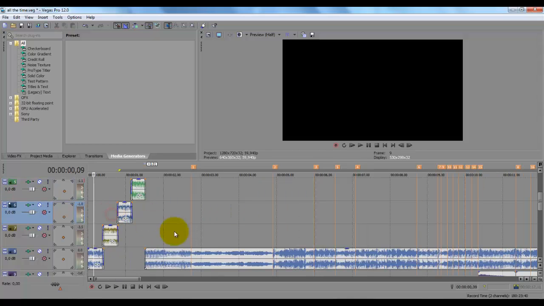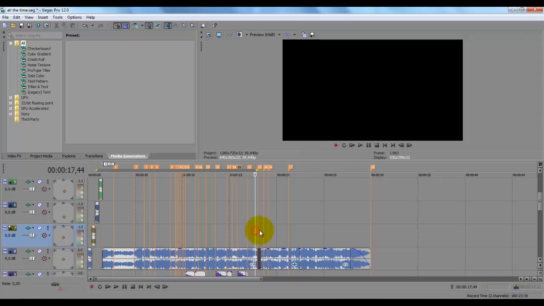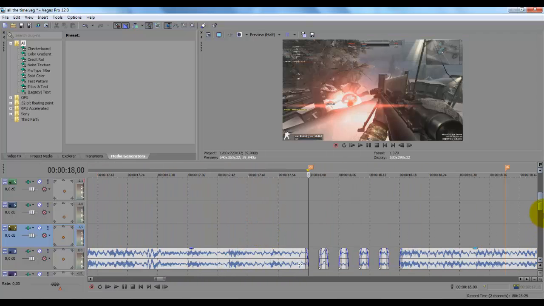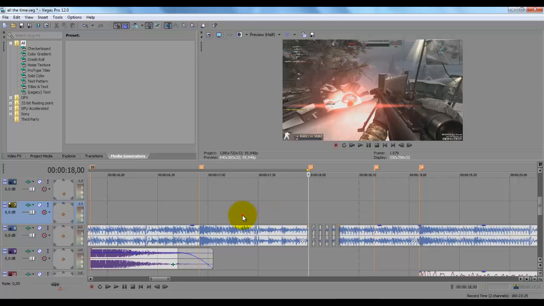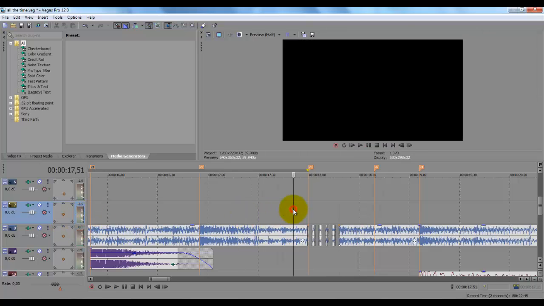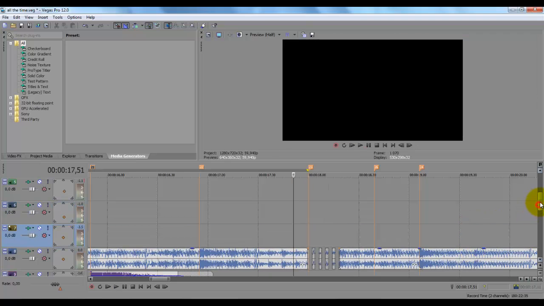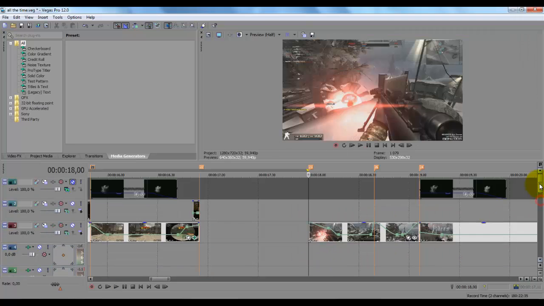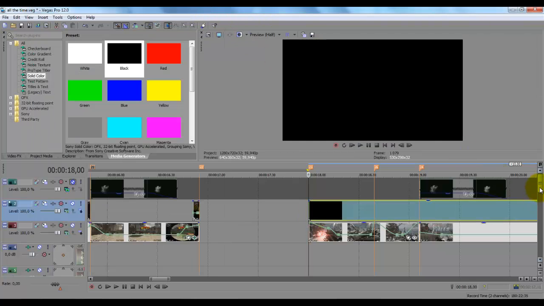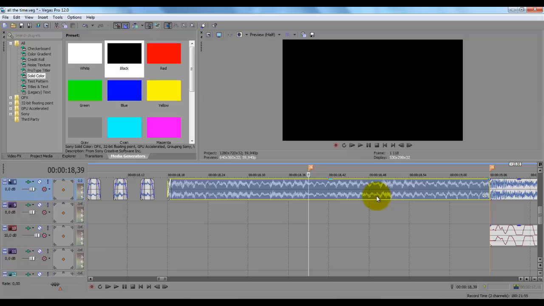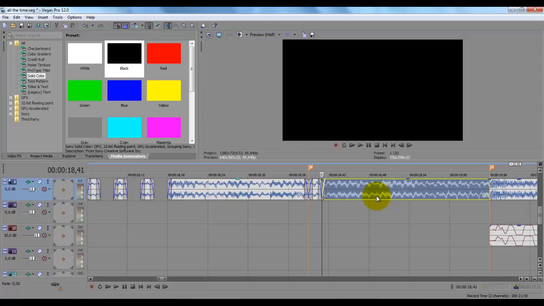So anyways, the last little effect, really easy effect, I used it here, in fact. Just some black flashes that go with the music. So if you just listen to the music, well, I'm gonna show you. You can hear. Usually you want to sync that up to some black screens, so media generators, solid color. So what you do is really simple. You just go ahead and get a song and then just cut 1 2 cut 1 2 cut 1 2 cut 1 2 cut 1 2 cut.